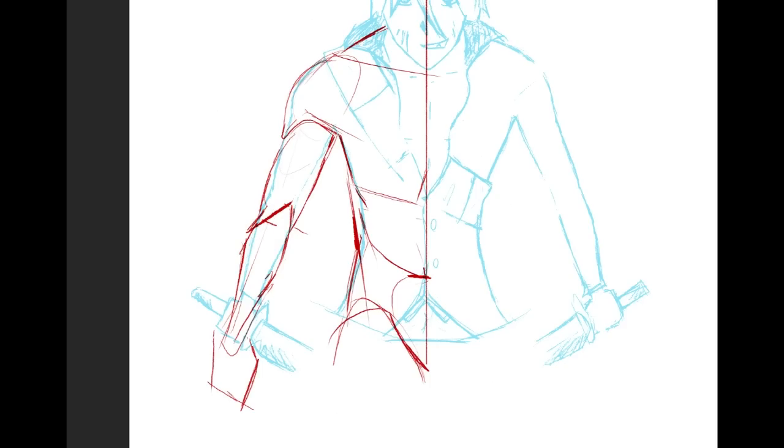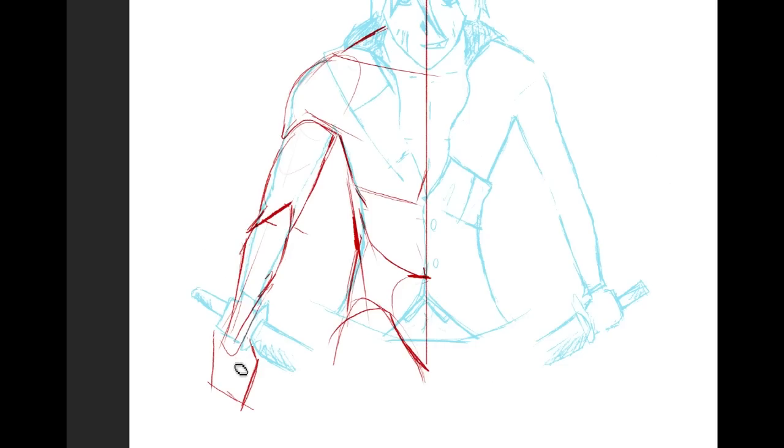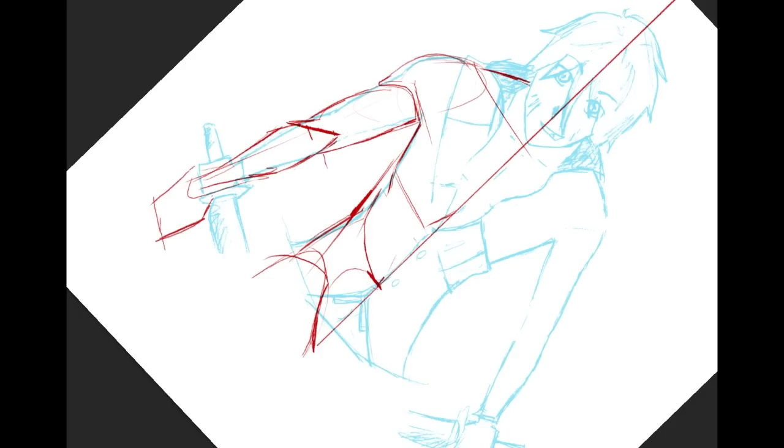Not really sure how to explain it, but rather than coming out in perspective, which they are seemingly away from the body, because I think these swords are supposed to be crossing in front of the body down here, they kind of taper down, down, down, following the perspective of the body in the background. So I'm trying to push them out a little bit.